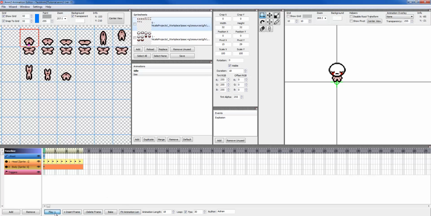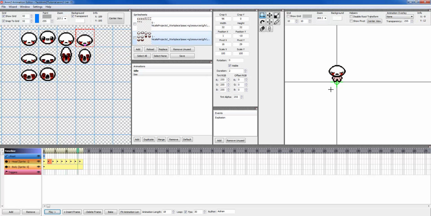Okay, so here we'll fit animation then. Of course, you may want to move it like down a little, move tool a little, like so, up.